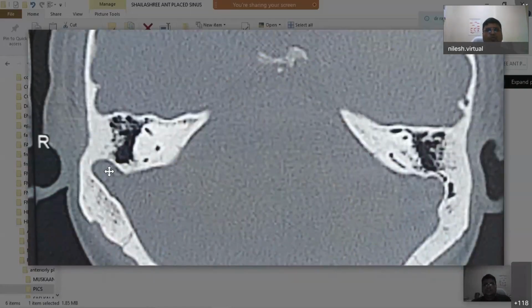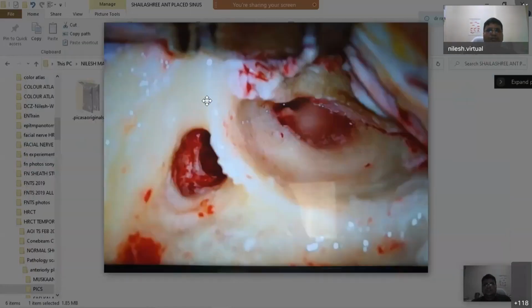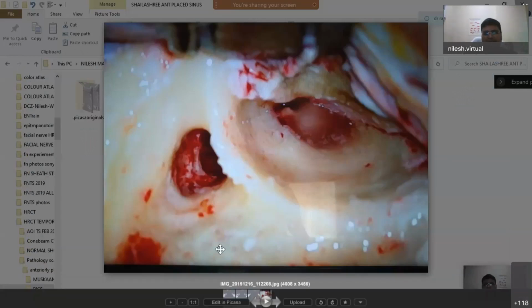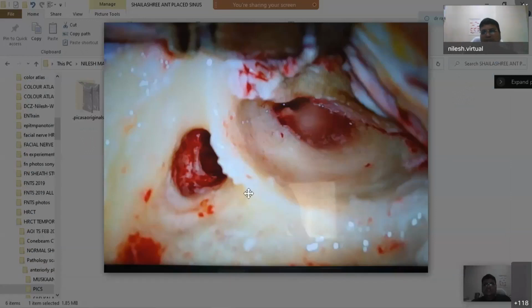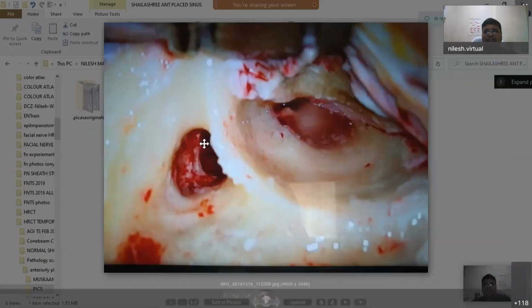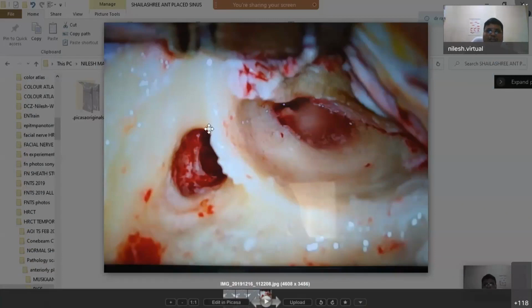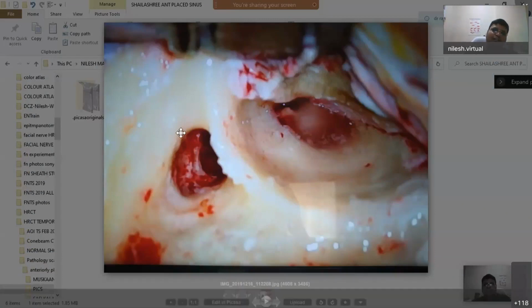Generally, when we do cortical mastoidectomy, we remove the bone from the root of zygoma all along the sinodural angle up to the mastoid tip. We generally go in a wide cortical mastoidectomy. But in this particular case, you are seeing a bluish bulge of the sigmoid sinus, so you cannot drill this part. In that case, you have to shift a little superiorly and anteriorly and drill all along the root of zygoma. Here also you have to take care.